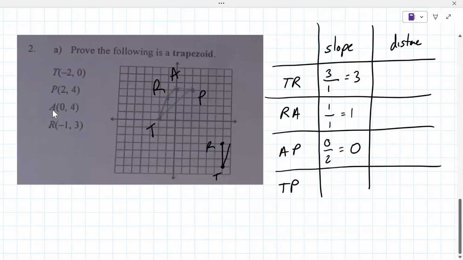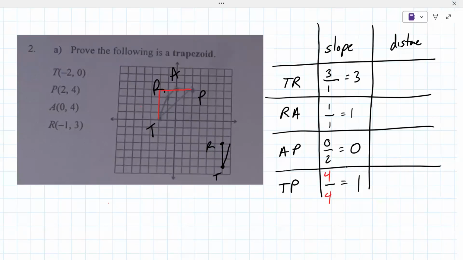Okay, now T to P, it's really important that you go left to right. That's why this graph helps. Okay, what is T to P? It would be 1, 2, 3. Would be 4. Or no. It's a fraction. What is the fraction? Would it be 4/4? Okay, what does that become? 1. Becomes 1.